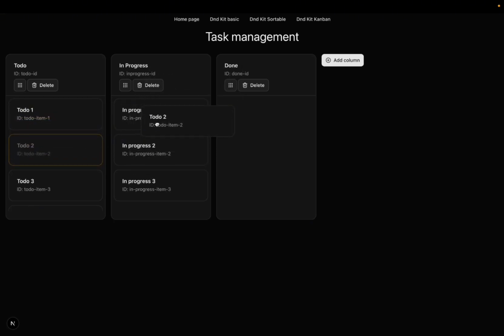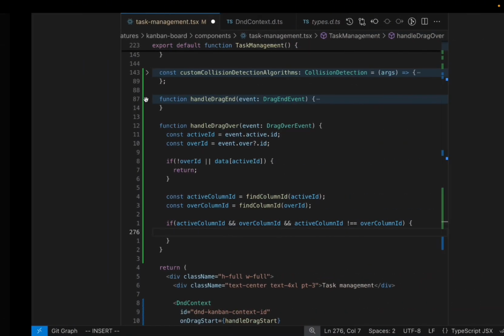We need to find the index of the item we want to drop onto. For example, I want it to stay on top of the list, so maybe the index in this column in progress children will be 0. And let's go to the code and check it.